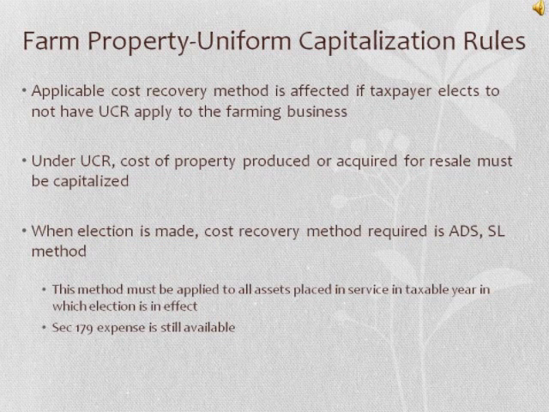The applicable cost recovery method is affected if the taxpayer elects not to have the uniform capitalization rules apply to the farming business. Under uniform capitalization rules, the cost of property produced or acquired for resale must be capitalized. When the election is made, the cost recovery method required is ADS or straight line method. This method must be applied to all assets placed in service in the taxable year in which the election is in effect. Also, Section 179 expensing is still available.